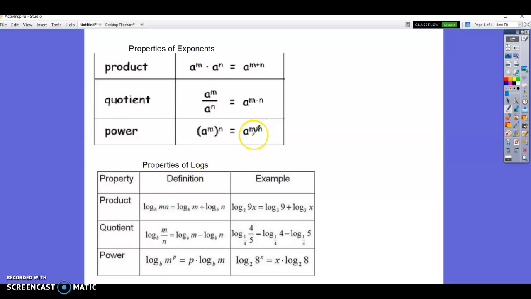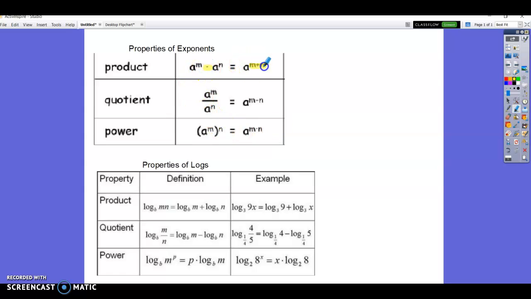So that one will be a little bit different with logarithms, but not too much. Alright, so properties of logarithms. We're going to condense and expand logarithms using these properties. And even though this is only 3 of the exponent properties, and if you remember from Math 2, there were really 7 properties of exponents, we're only going to look at 3 because we're going to have 3 basic properties of logarithms.